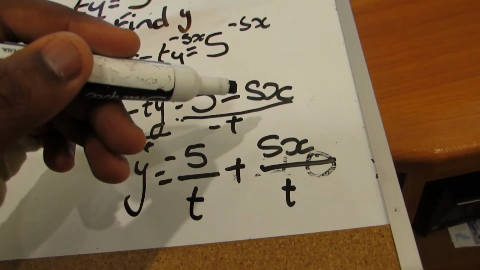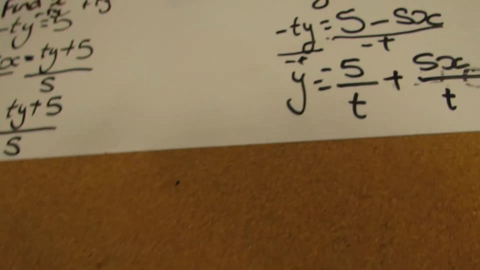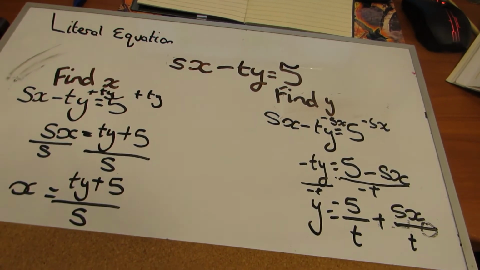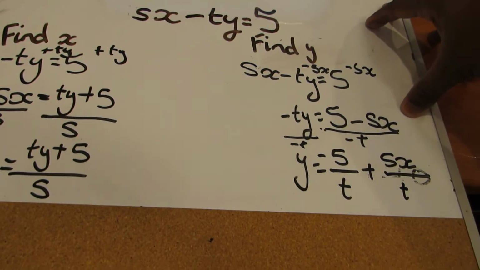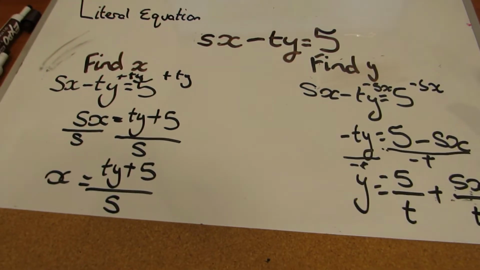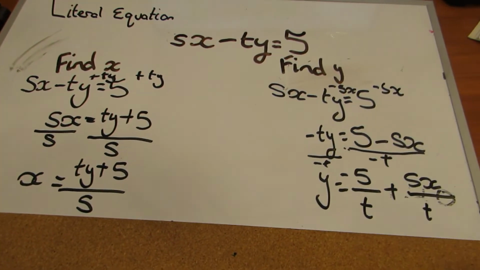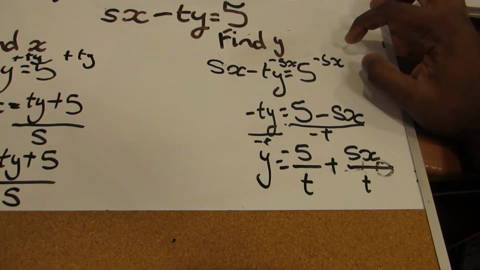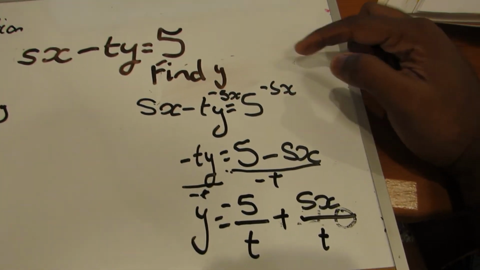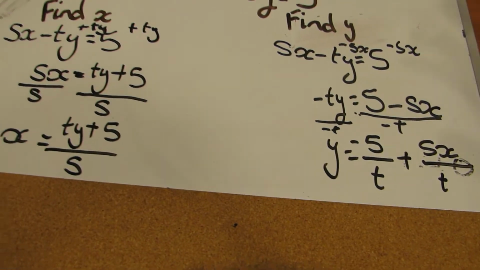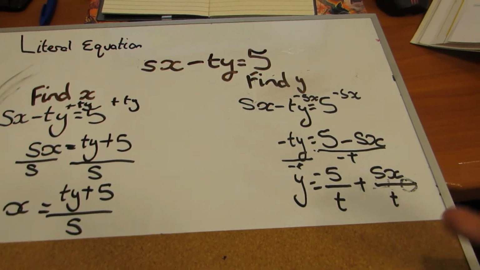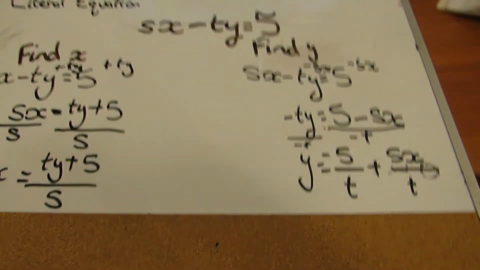Remember that because this is a negative, it changes to a positive. Just make sure that you don't get confused with this stuff, because it can get confusing, and it is easy to get lost in what you're doing. So make sure that always, like at the start especially, you make these notations at the top. After you get comfortable with it, you don't need to. But at the start, make sure that you do that.